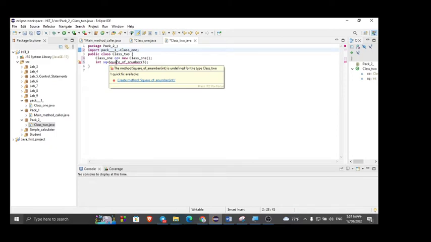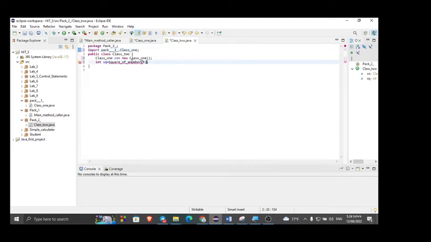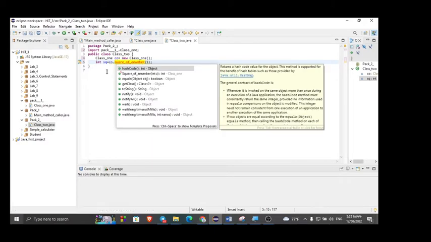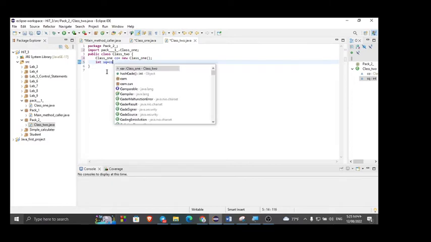But the method square int is undefined for the type of class 2. So to call this method, we use what? Co dot, or you can remove it and see what will happen.